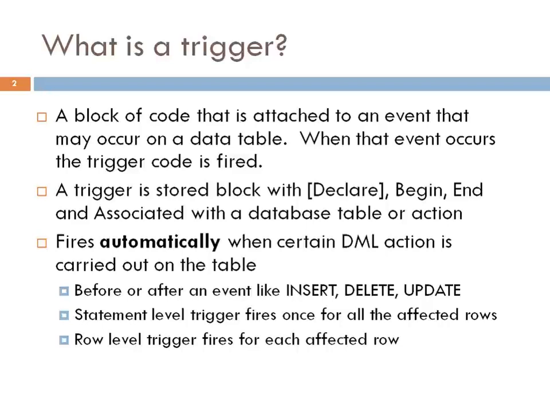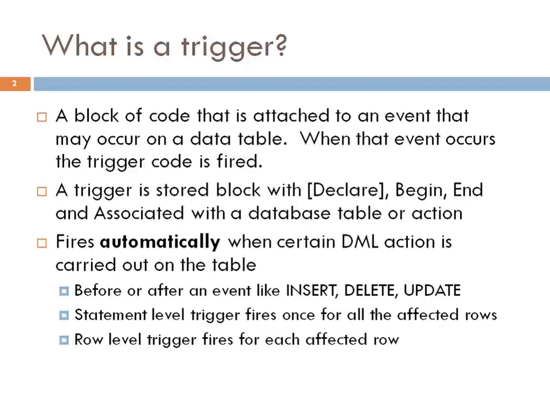A trigger is actually a stored block with declare, optional section, begin section and end section, and it is always associated with a database table or some action. It fires automatically when certain data manipulation language statement or action is carried out on the table. The triggers can be before or after an event like insert, delete or update.